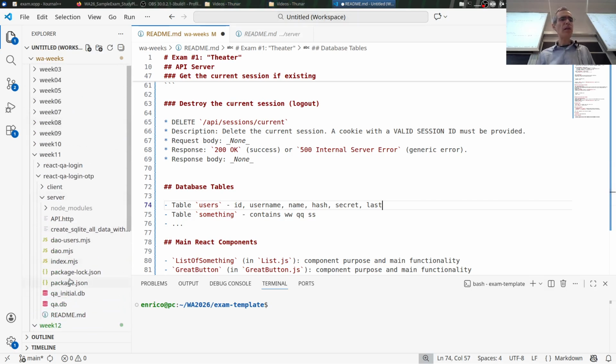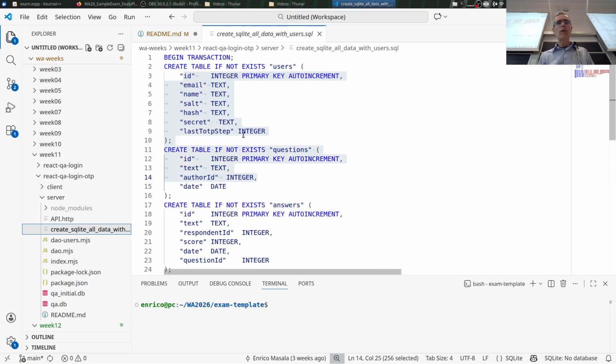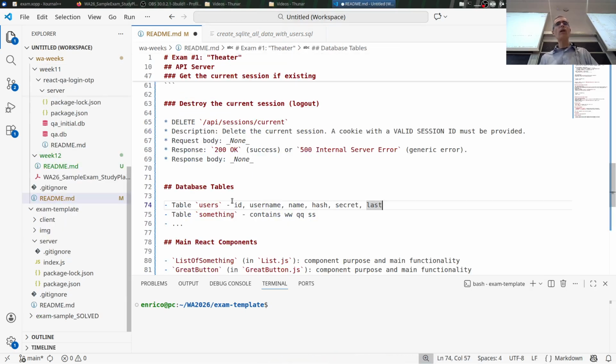Just copy paste from here: salt, secret, the last TOTP step. Okay, salt, don't forget the salt, okay, as I was about to do. Last TOTP step. Okay, user tables are like this. Maybe you want to add the full time, because you don't want to make another table because it's one-to-one relationship, that's fine, okay? Use the table, it's fine.